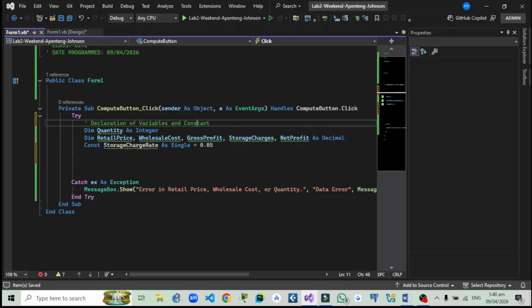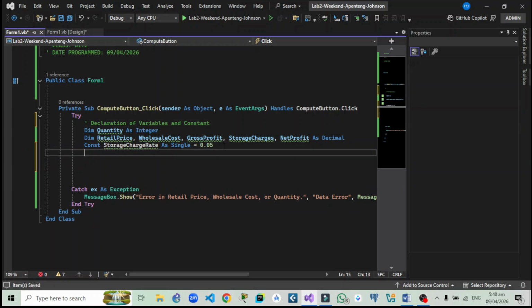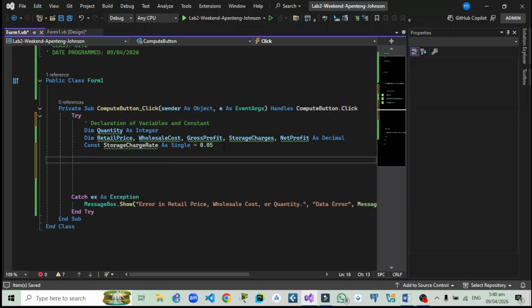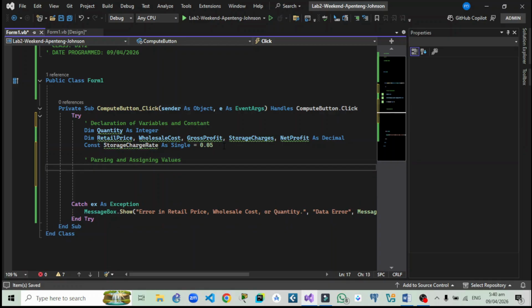So this part is for the declaration of the variables and then the constants. So the next part will be for passing and assigning values. So we have 4 steps. We have to declare, then we pass and assign.